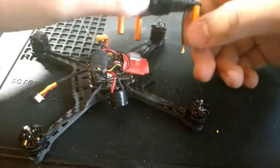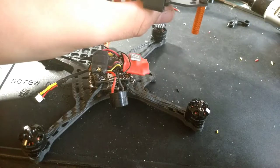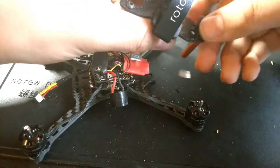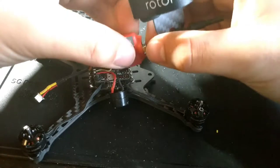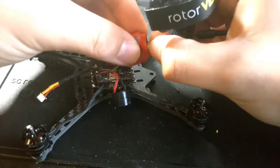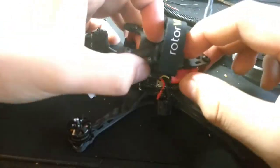I think what you do here is you just run the IPEX or the UFL connector through that hole in the back. I'm using a linear antenna. You could probably use an Axii or something like that. But then I'm putting that onto the VTX03. Or the ATX03.